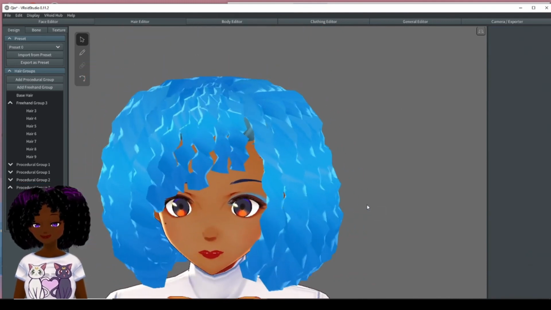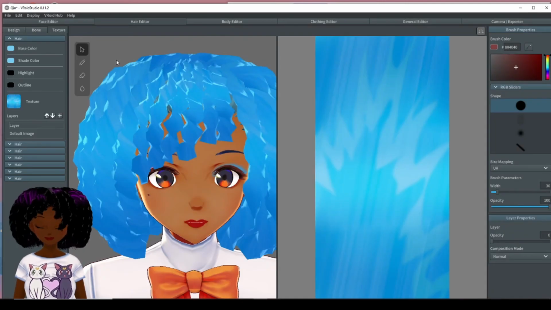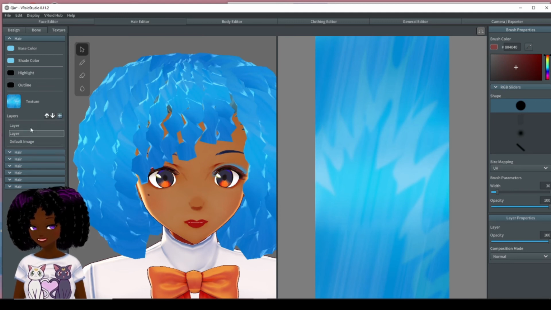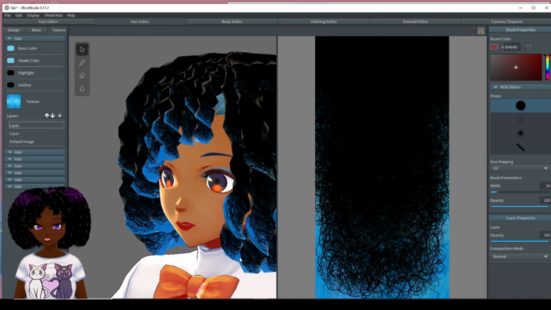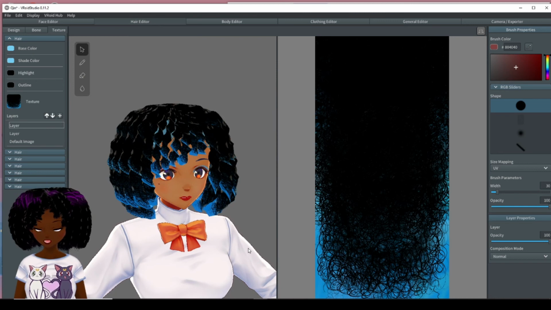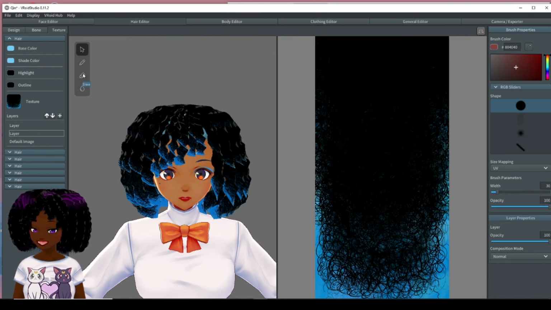So we have that. Now let's change the texture. We are going to add in a layer here. Let's import. It's not bad. Under this section, let's just do erasing.